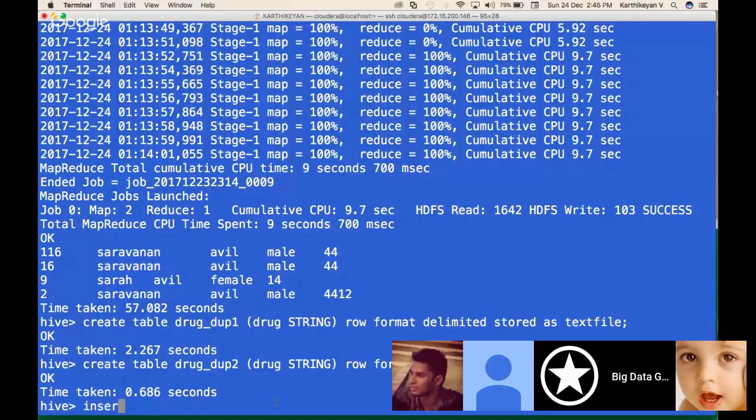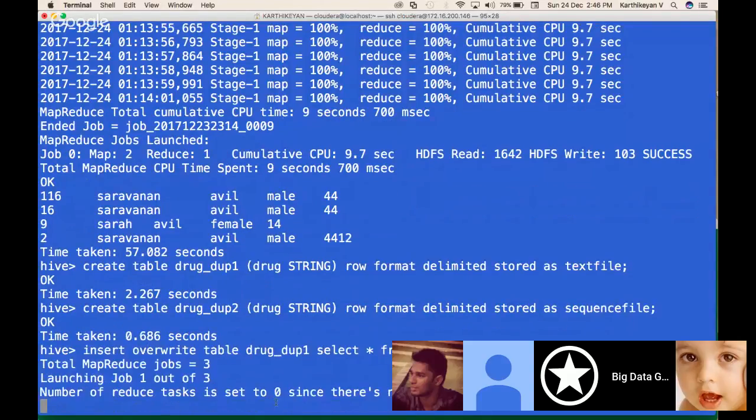So insert overwrite table drug_dupe1 select star from drug. So it's trying to overwrite the table. I'll show you the difference once it's completed.